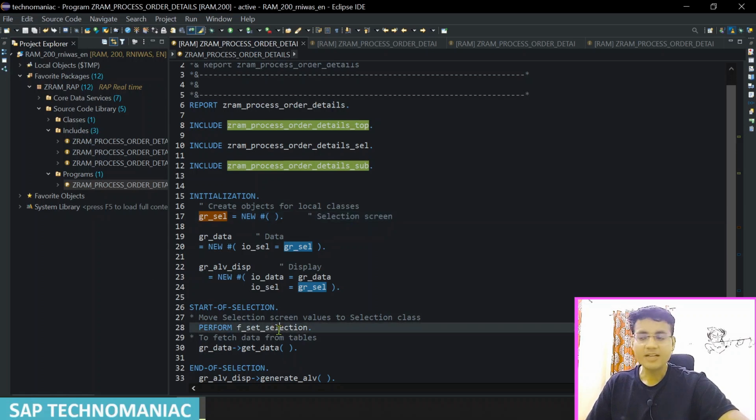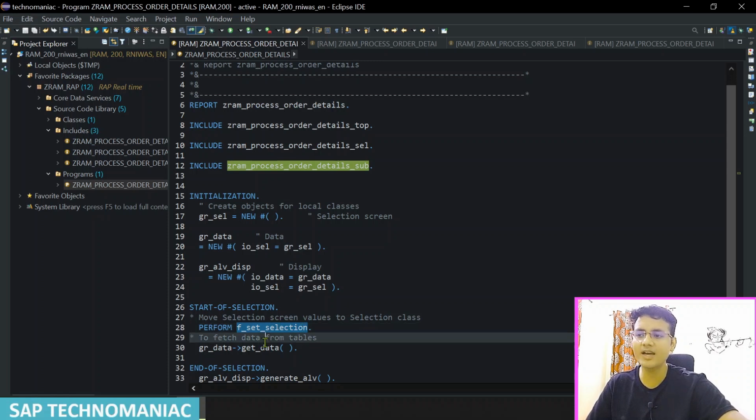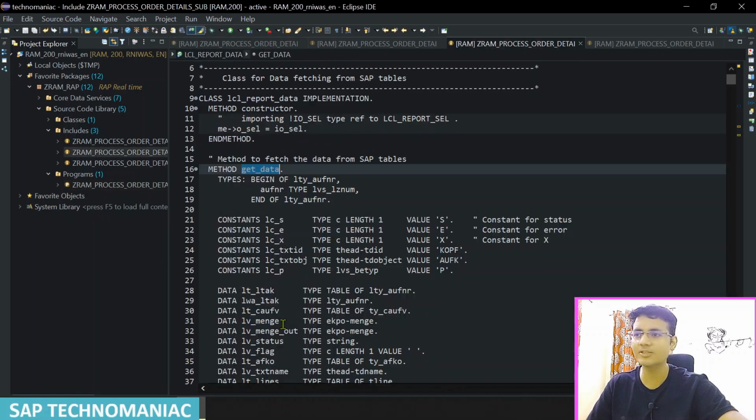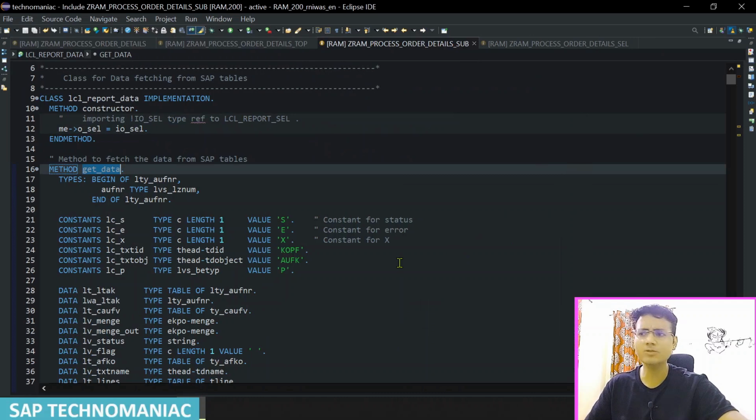First part, we set all the attributes of the selection screen object from the selection screen, then we are getting the data. Here is the very important part, because since we are developing this application using the Fiori application, the important part is the get data part. See this get data, it's a really complex one, so I will try to explain, but if you don't understand also, no need to worry.